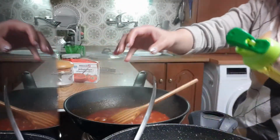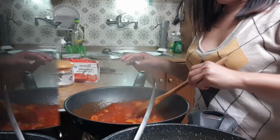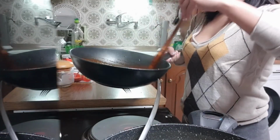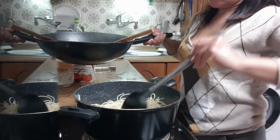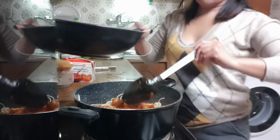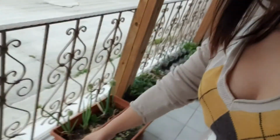And then, I'll add this. Just gonna toast it here. Malagay lang tayo dito, guys. Toast. Ayan guys, kukuha tayo ng parsley dito. I have parsley here. Ayan, sa aking tanim. Ito, maliit na niya kasi lagi ko siyang kinukuhanan. So, kukuha tayo ngayon. Palagyan natin doon sa ating mushroom spaghetti.